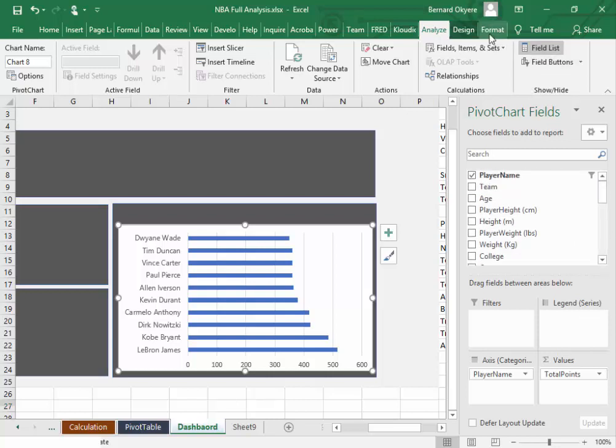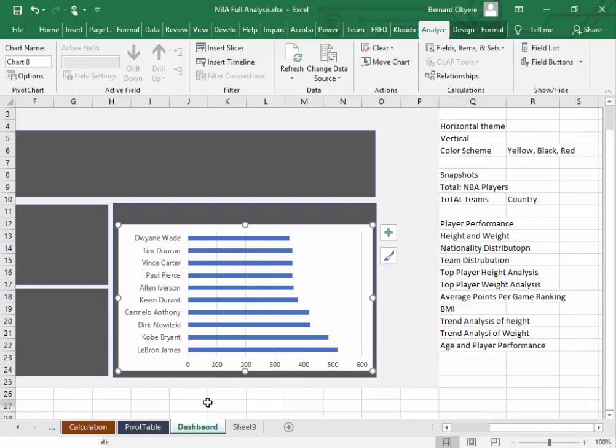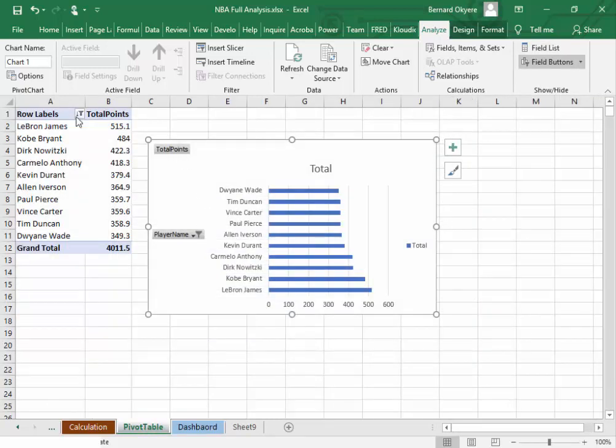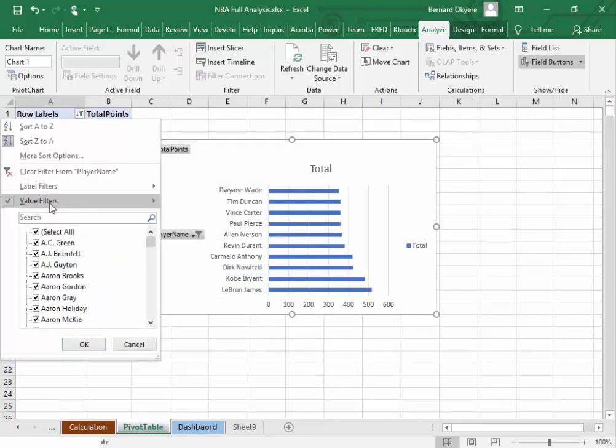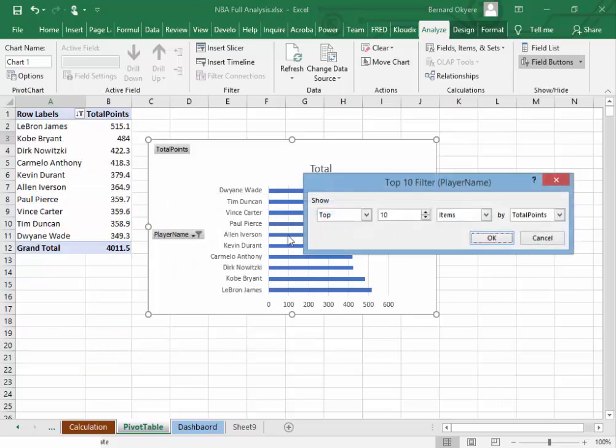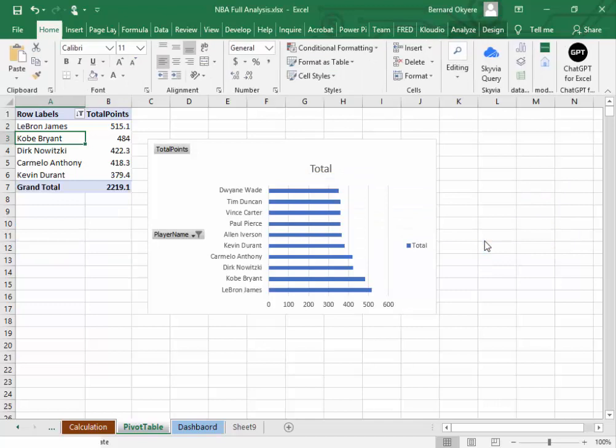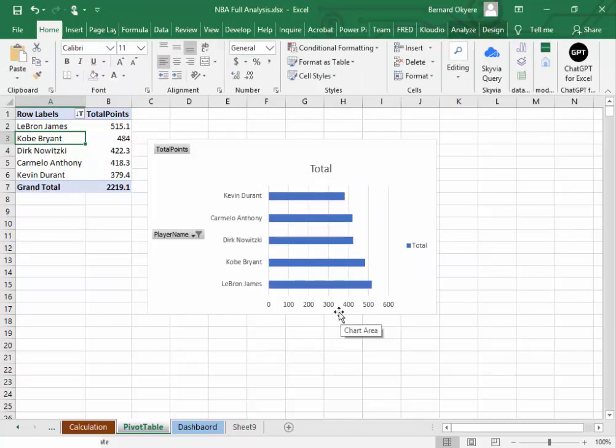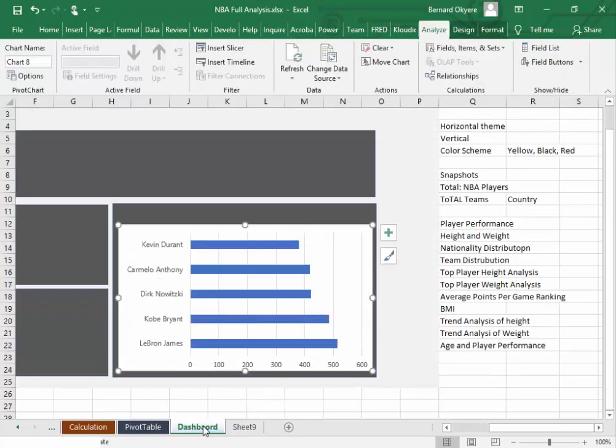No. Okay, I want to go to the pivot table. I want to make this one top 5. This is just by my design intuition. Yeah, I want the bars to be bigger. Okay, so you see what's happening. As soon as I make changes there, it updates here. So at least now the bars are a little bigger and these ones are evenly spaced. So these are top 5.